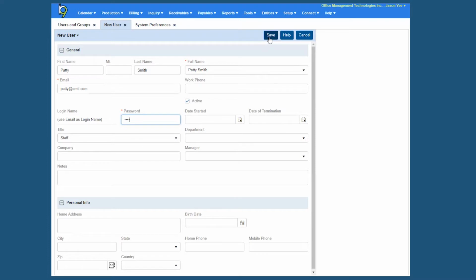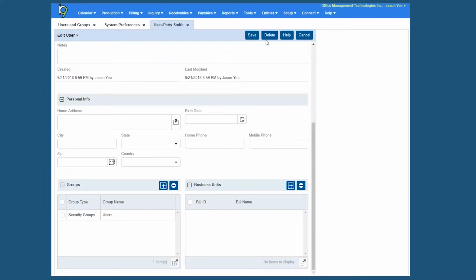So let's go ahead and click Save, and we'll still remain in the user setup, and two new sections will appear at the bottom: the Groups section and the Business Units. These two are equally important in the new user setup. The Groups section refers to the security group that the particular user belongs to, thus giving them the access to the functions in RB. By default, every new account you create will belong to the users group, so they have normal access to specific functions in the system, not being the administrative stuff.